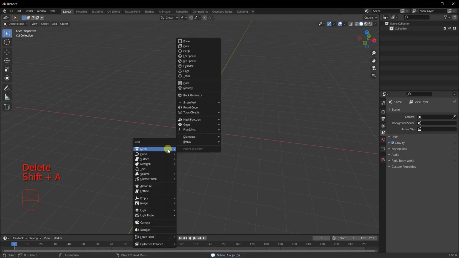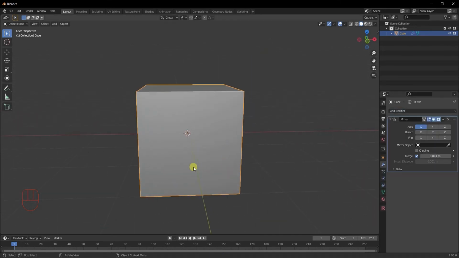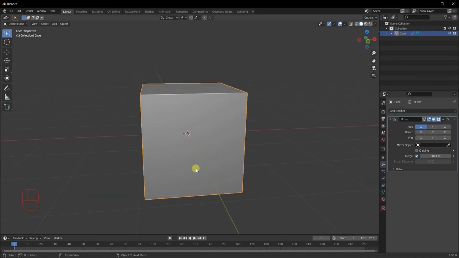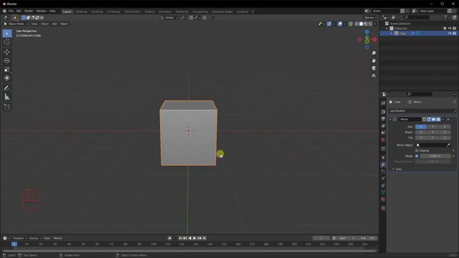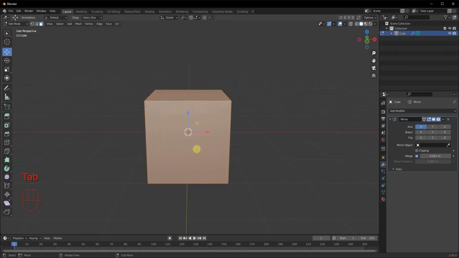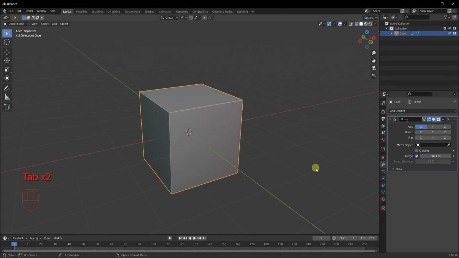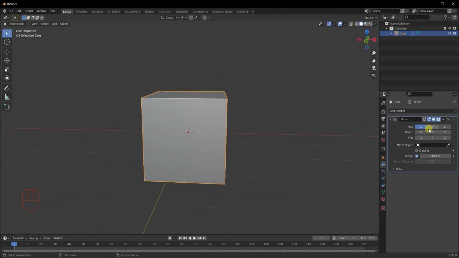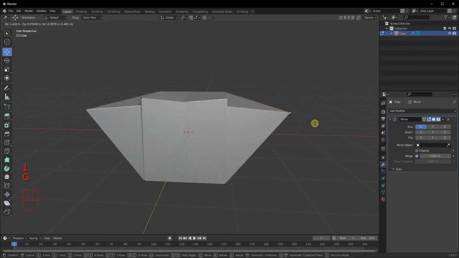Well, let's add another cube into our scene, and let's add a mirror modifier again. I'll tell you why I deleted the original one, so that I can explain it better. Let's assume that we didn't go into edit mode and didn't delete half of the cube. Now we have the entire cube here. But if I don't check bisect and I go into edit mode and make some change here.